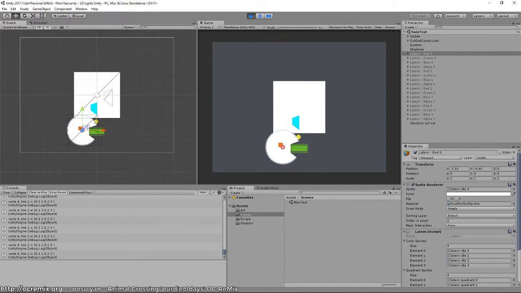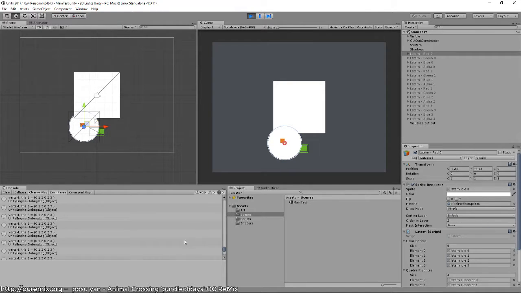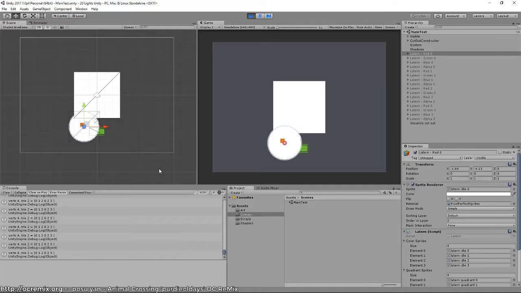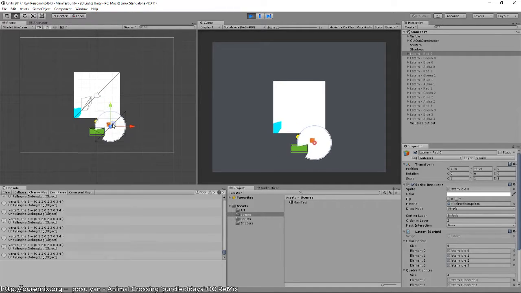Okay, but this should be a 5 vertice shadow right there, but obviously it's not showing up. Which is weird because before it threw an error. That's 4.